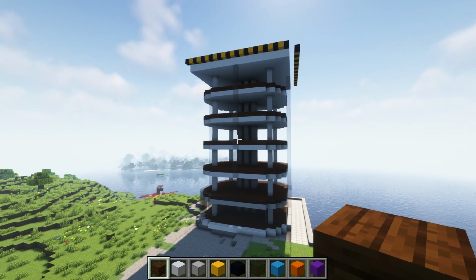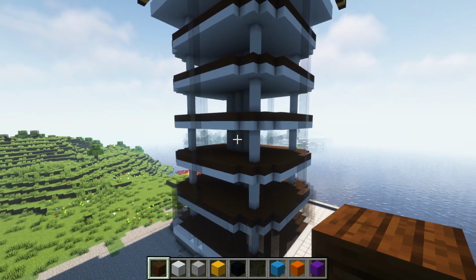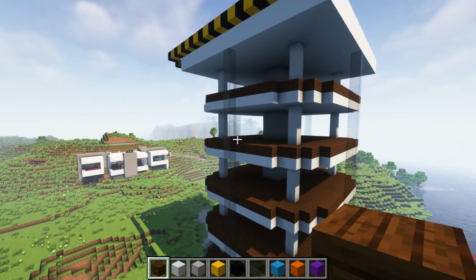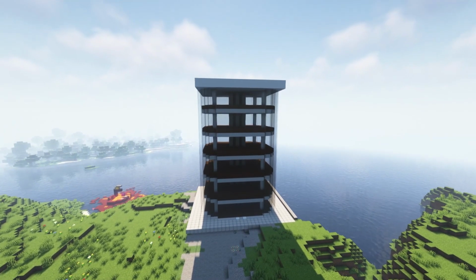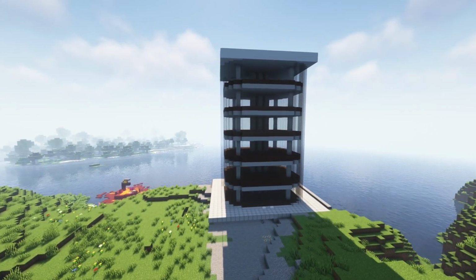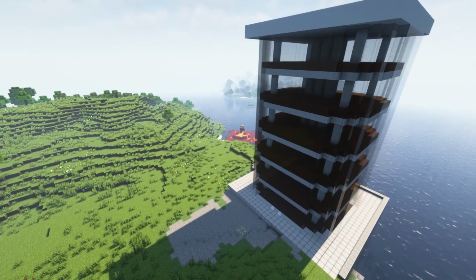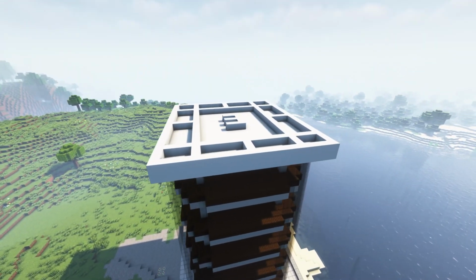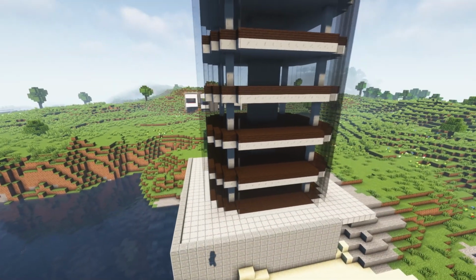Now that we've gone ahead and done the skeleton, it's the fun part, which is the glass. This is usually always the most tedious part, but after that, it's just decorating and having fun. And just like that, all of the glass is placed. Pretty much that's what this building is going to look like. I'm going to do some work up there, but for now, this is about it.